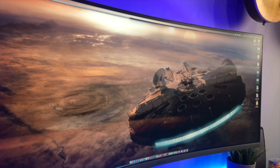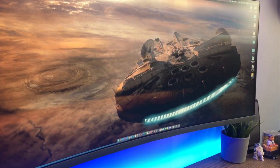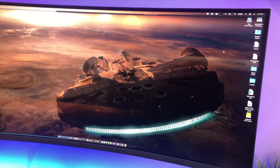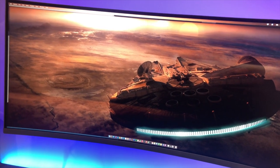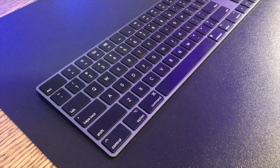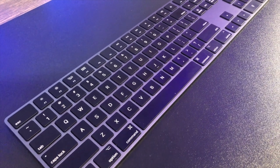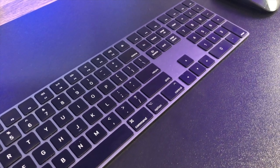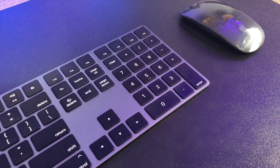The nice thing is that this screen is all connected via that single USB, and on the back of the screen there are also USB connectors — so I've got hard drives, other USB connections, and charging cables all running through that one cable. My primary keyboard and mouse are the beautiful Apple wireless keyboards. These are Bluetooth and rechargeable. I've gotten the darker color as opposed to the white because I just think they look so much better. They're very sleek, very easy to use, and I absolutely love them.